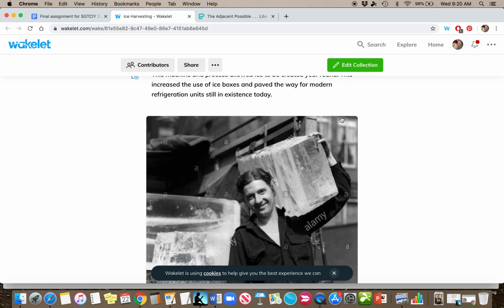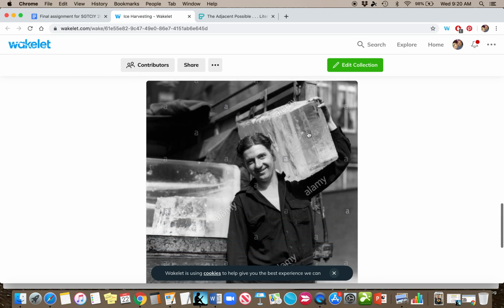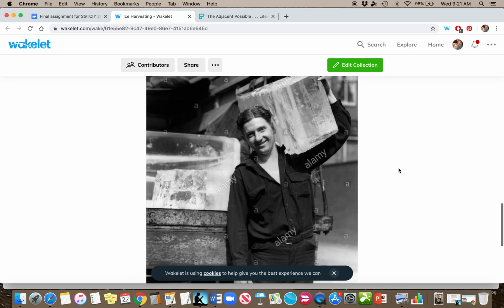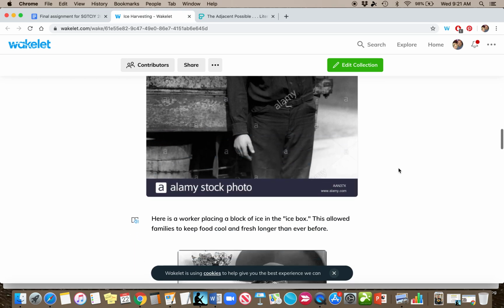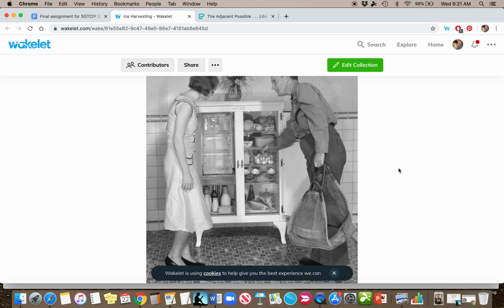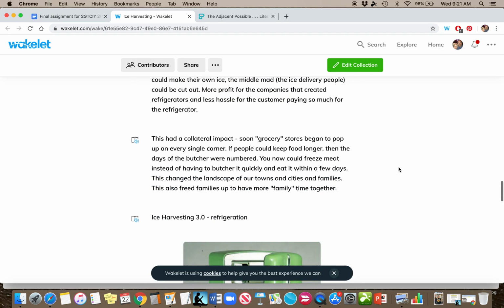So what we had were plants that sprung up that created ice, and we hauled them to people's homes and dropped ice off two to three times a week, and people had a refrigerator. Now the refrigerator then was called the icebox because you put a big chunk of ice and it melted over the course of two days, and then they showed up with more ice. And that way you could keep milk longer, you could keep some food longer because you were able to refrigerate it. And there's refrigeration kind of 2.0 there.